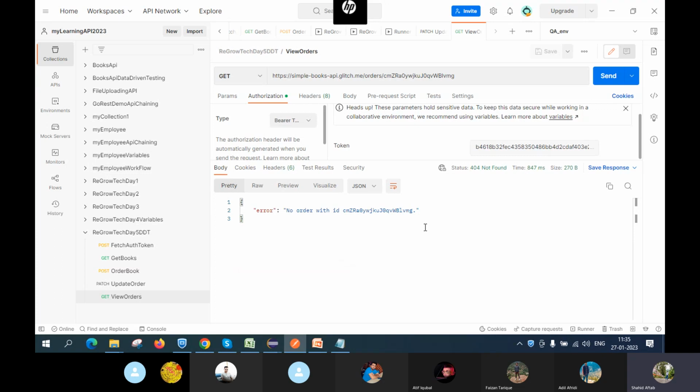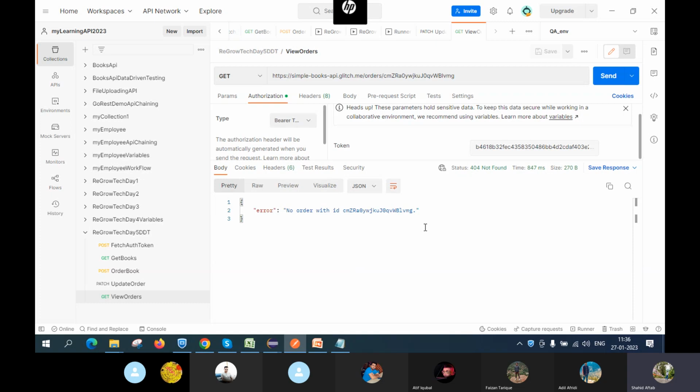Guys, this is the way you need to perform in your industry. This is the one part where you have seen it is data driven. Here you can see the order ID and the other things are not vanishing, whereas in the previous request it was vanishing. Right now, whatever order is created, it exists. You can update that particular order ID, you can delete it. You can see how to set authentication and authorization, different types, everything. Correct? In this way only you are going to work in industry.